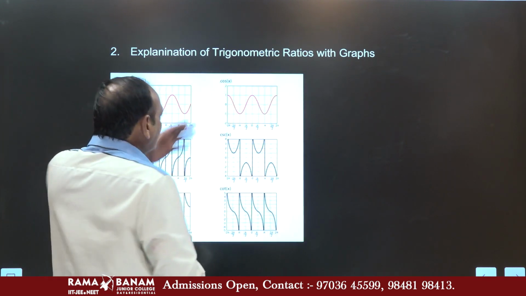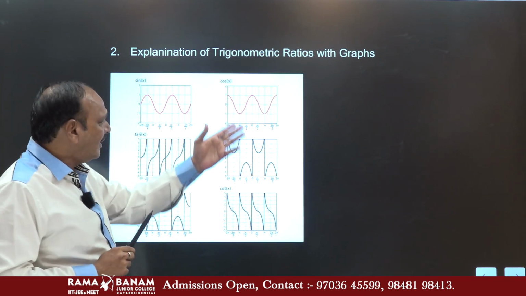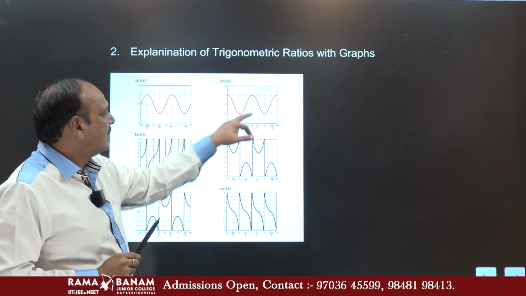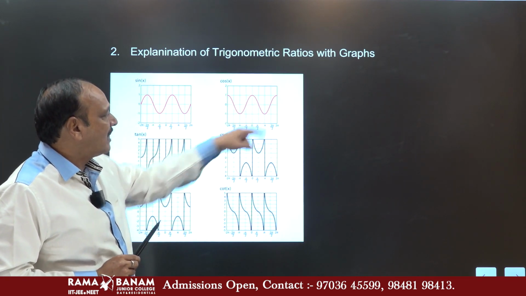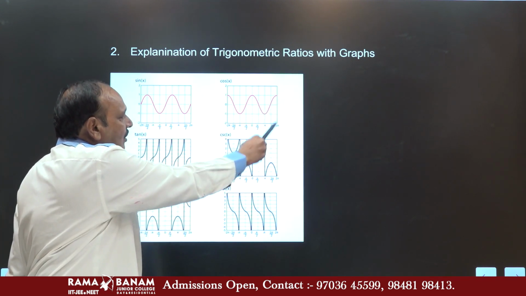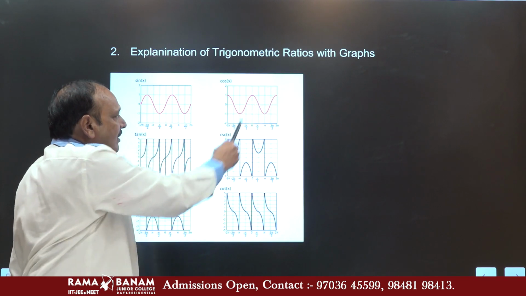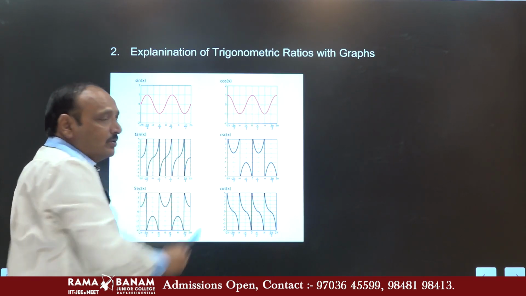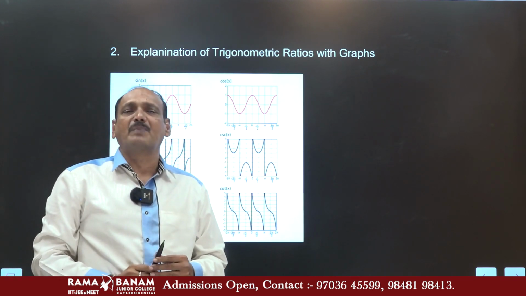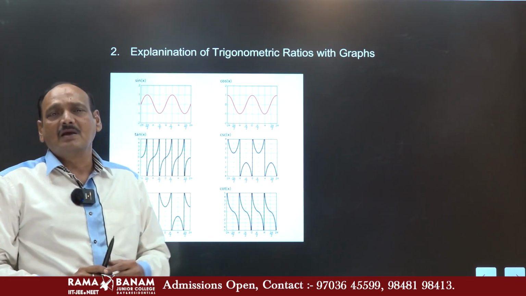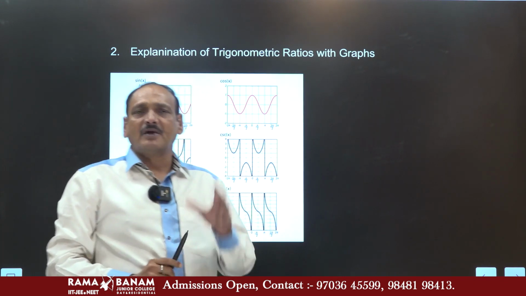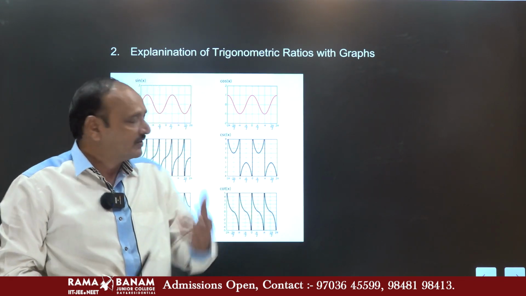Similarly, when I am teaching the cos x graph, again cos 0 is equal to 1, cos 90 will be 0, cos 180 will be minus 1, cos 270 will be 0, and cos 360 will be 1. Again cos minus pi by 2: cos is an even function, cos minus x is equal to plus cos x. You know very well the even function f of minus x is equal to plus f of x, therefore the function is said to be an even function.